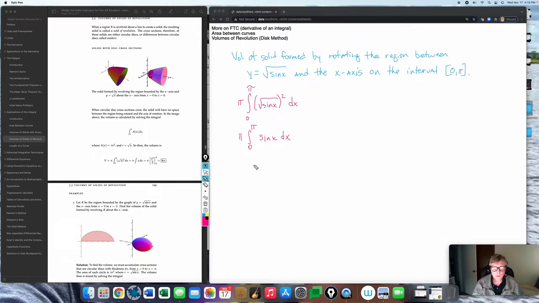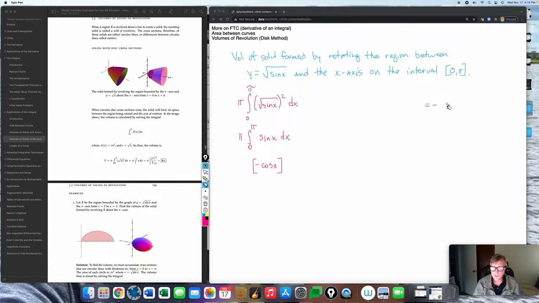The antiderivative of sine of x is the opposite of the cosine of x. Now let me think about that for a minute, right? If y is opposite of cosine of x, then the derivative is opposite of the opposite of sine of x, which is sine x. Okay, so the antiderivative of this thing should be this, right? Okay. So what am I going to do with that antiderivative? I'm going to evaluate that between 0 and pi.